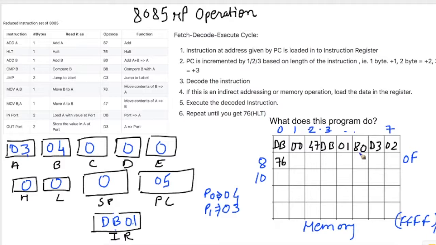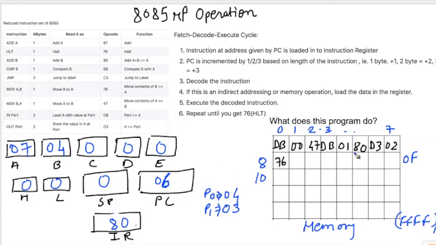So now we have 80. What's 80? 80 is ADD B. That is, it will add whatever is there in A and B and store it again in A. So what this is gonna do is, this will add 3 plus 4, which will be 7, and again it will store it in A. So 7 will be stored in A. So 80 will come over here. We'll increment PC by, this is a 1-byte instruction, so we'll increment it by 1. Then we'll add 3 plus 4 and store it again in A. Okay. So what's next? PC is pointing to 6.